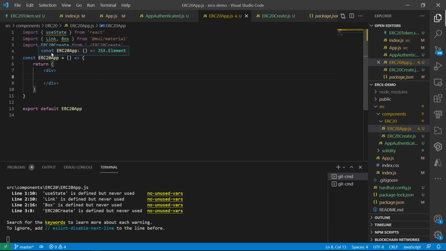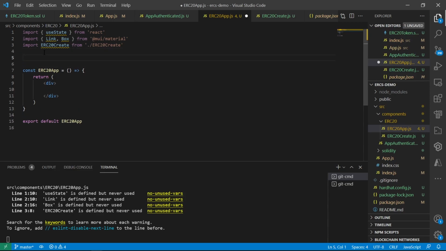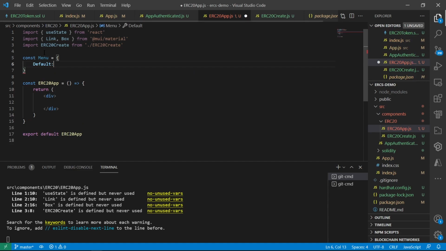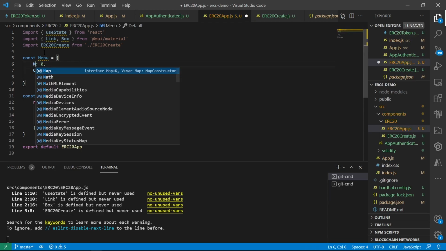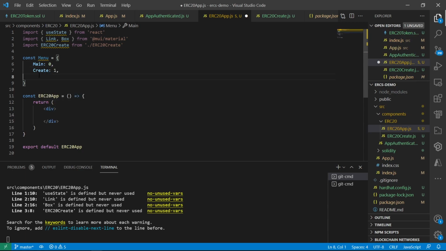What we're going to do, we're going to define some menus. So it's an enum that we're about to define. Menu, though, so it's going to contain basically the state. So each menu. So we have the default menu, the create menu. So the default is basically the main menu. We can actually call it main. And import. Okay, great.